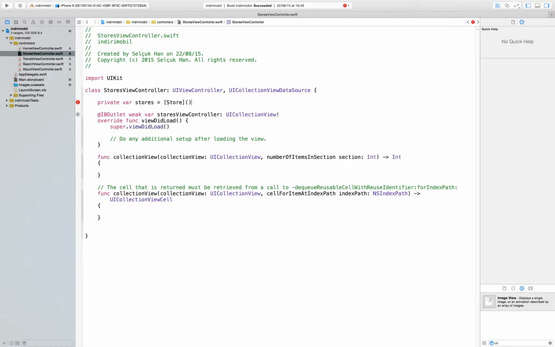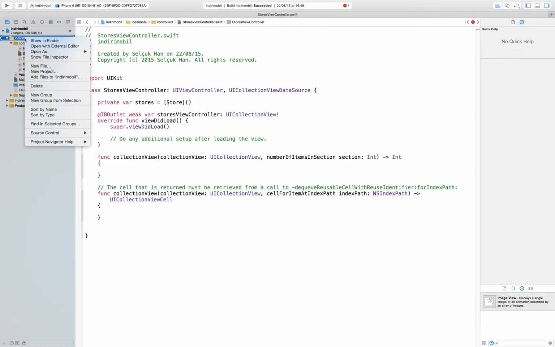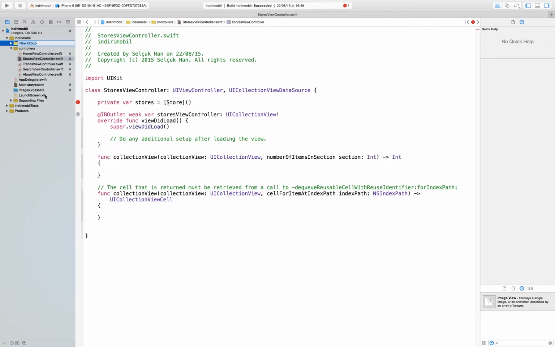As you can see, now we need to declare a Store class. To do that, in the project navigator, select the mobile directory and right click. I am gonna create a new group and name it Models.